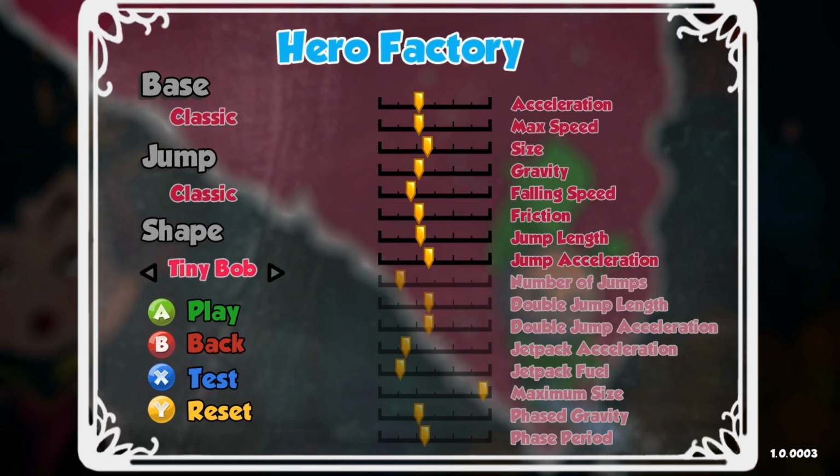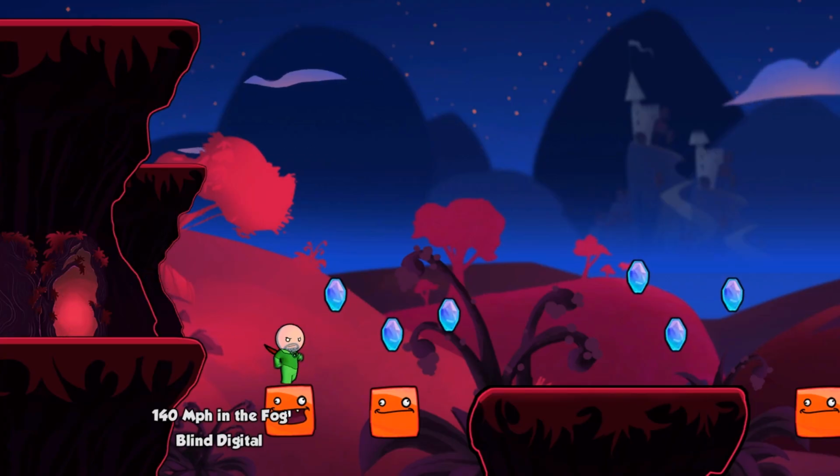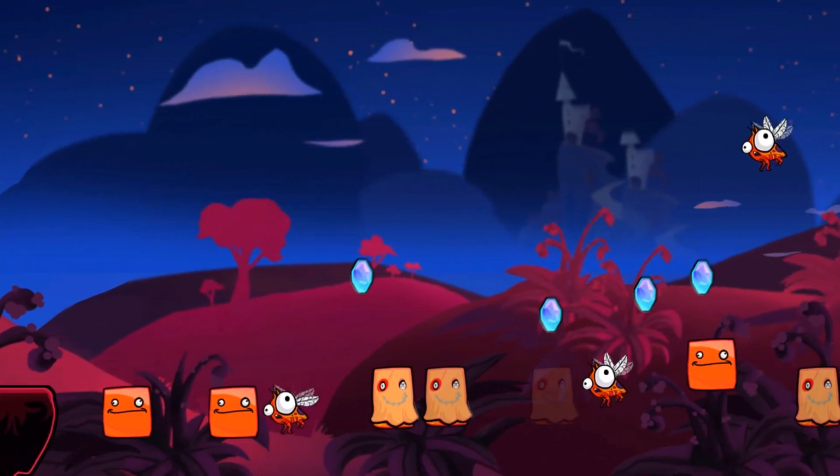Let's just go regular Bob. Or classic. So I have no gravity. Let's start something up. Oh, I turned the gravity all the way up, so I just do little hops.